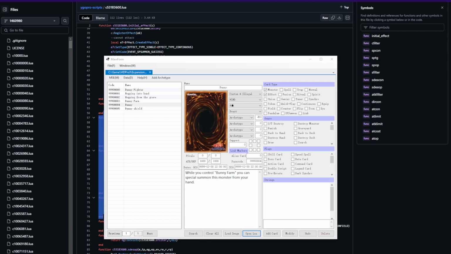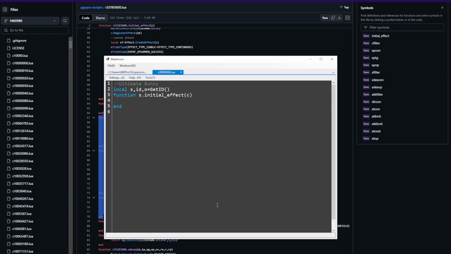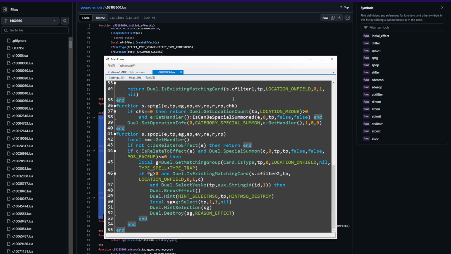Now let's get to the bigger monsters. First, I will paste the same code to let the monster attack directly while my opponent has no bunny monsters.